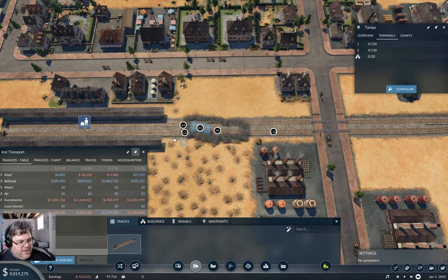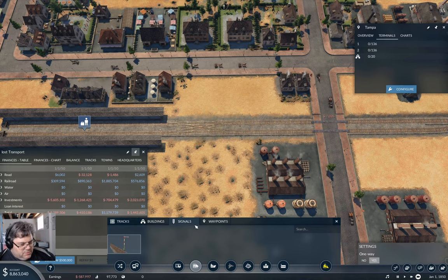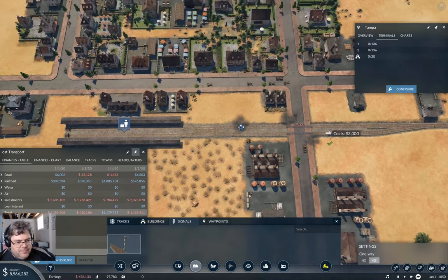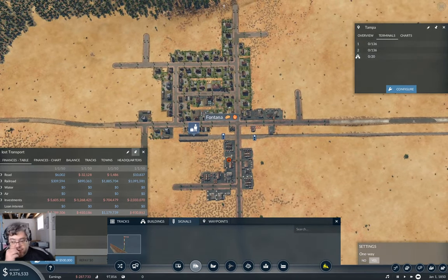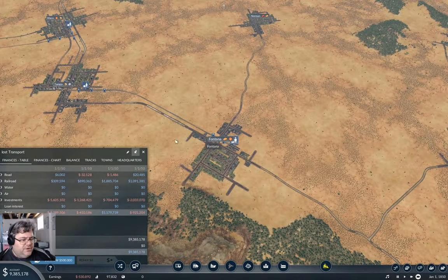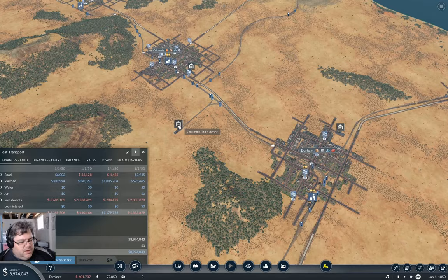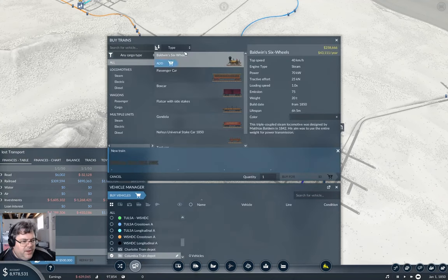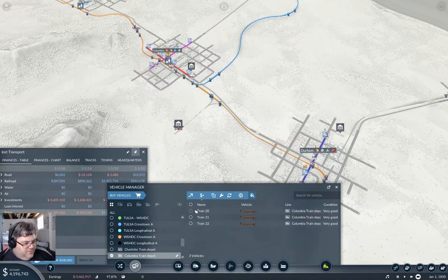I think we have enough cash for several trains. So we will have a signal there. And a signal there. Okay, now we can chuck trains at this new set of track here. That is going to require coming out to the depot, and we'll buy the only thing we can, that, and three of those. And I think three trains on here will be enough.